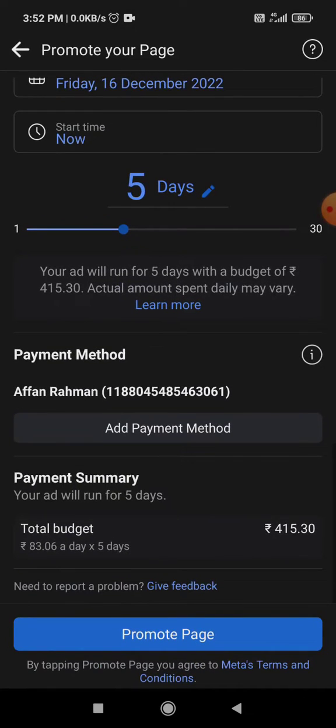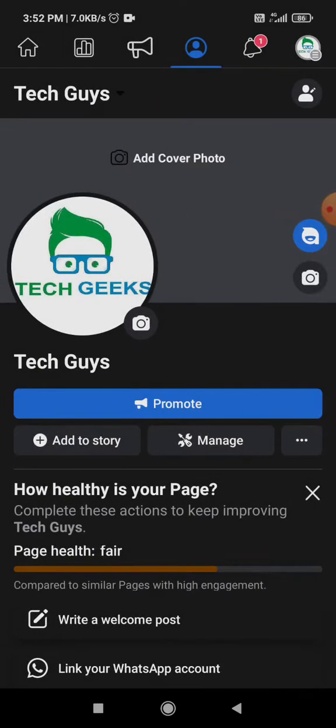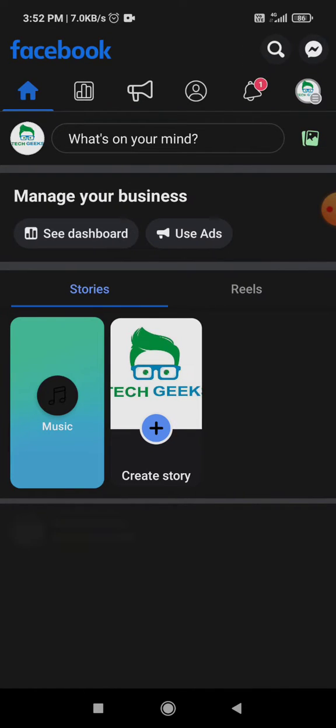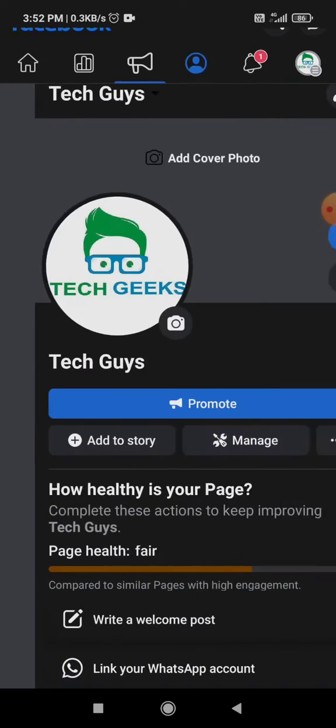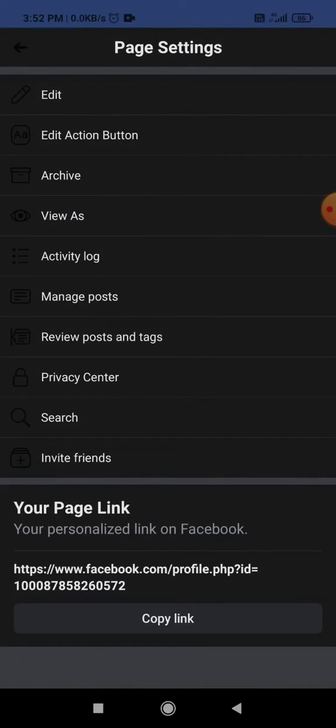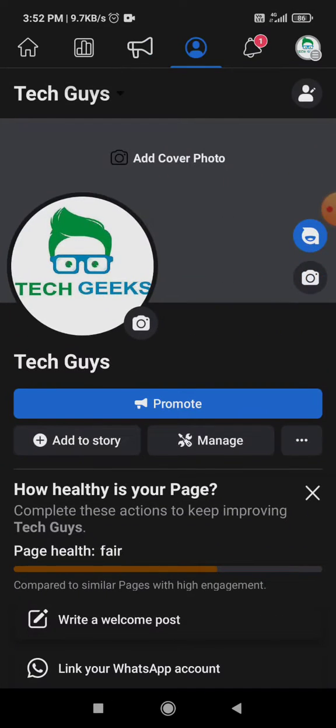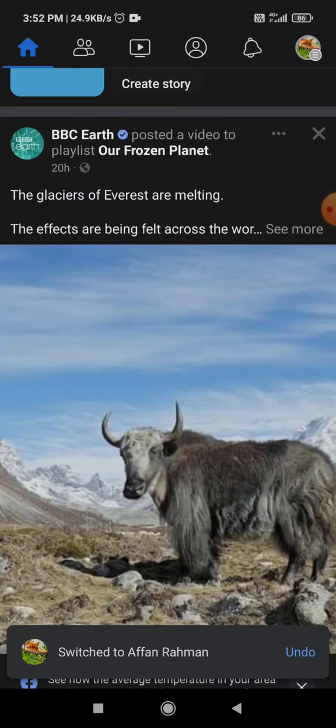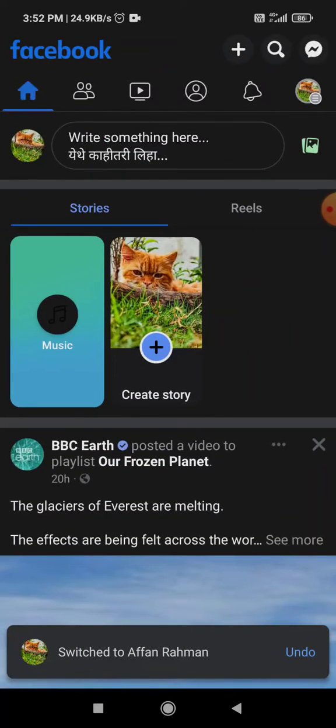So click on the Facebook app and you will see an interface like this. What we will need to do is just click on this profile icon here. Now you can click on... okay, this is my page, so I'm sorry, I have to switch to my account. So this is my account, it's not a page. Everest. So I'm going to convert it to my page.